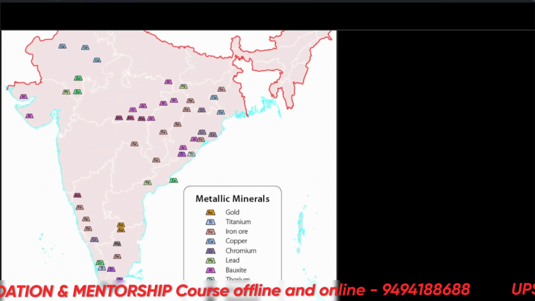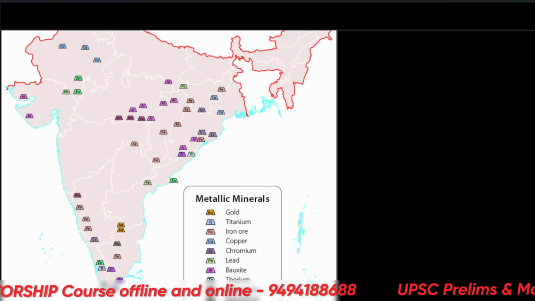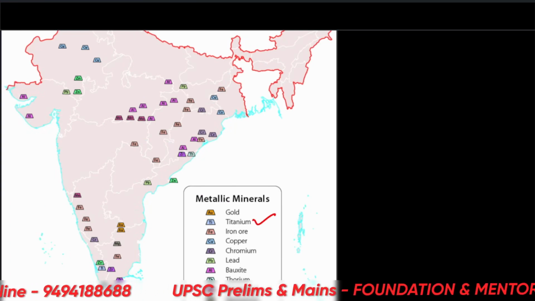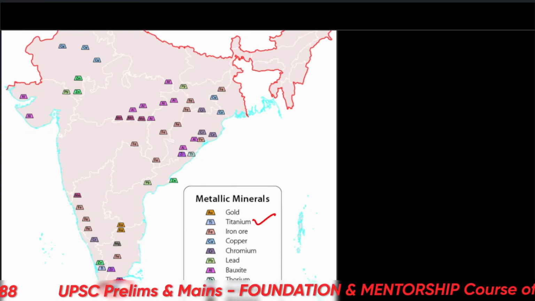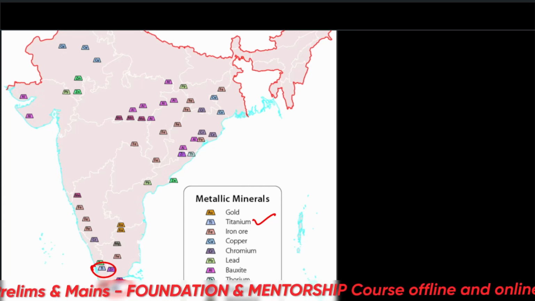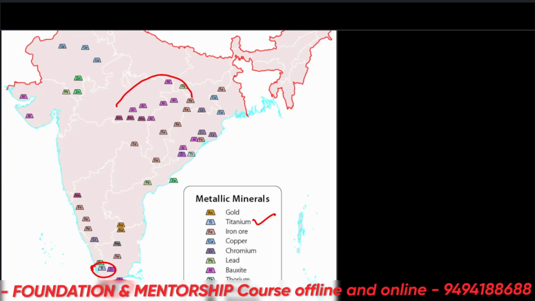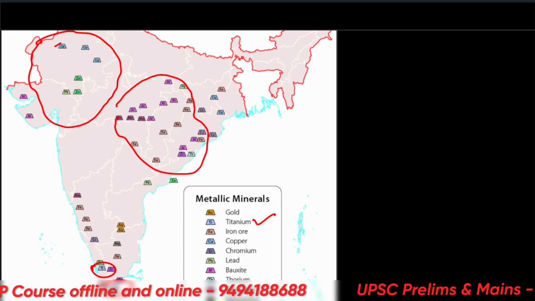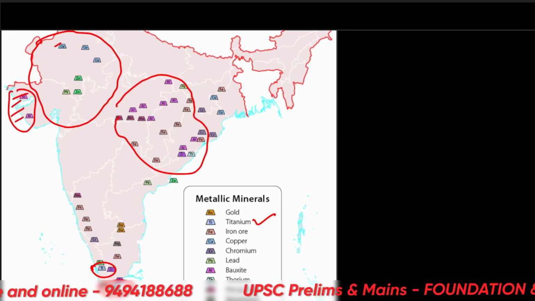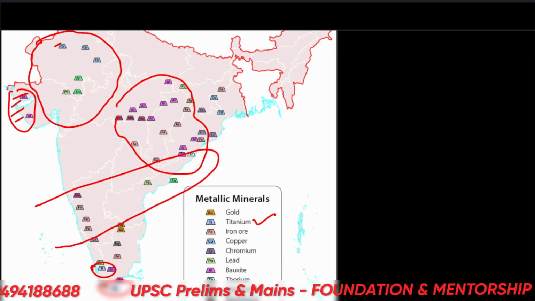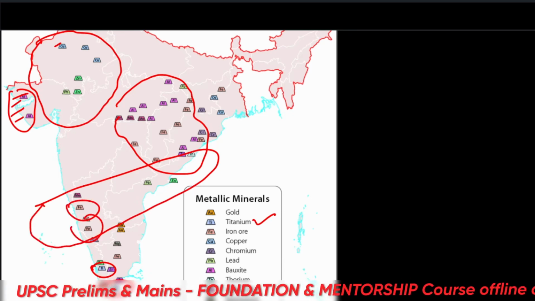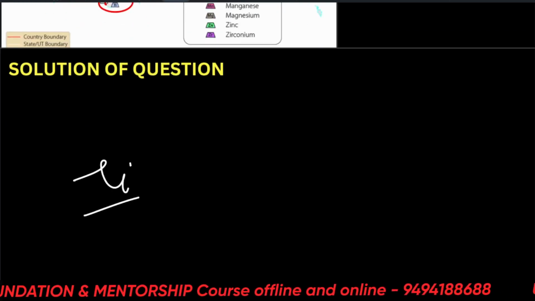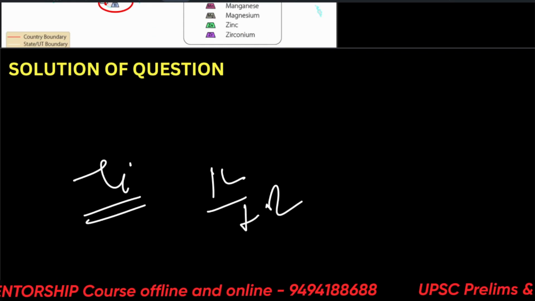Okay, let's talk about this final map in which all of the minerals are given. So we can see titanium from here, Ti, and titanium we can see especially here, this is titanium, this is titanium. So what we talked about is found in here. There is the aluminum belt we saw here, this is aluminum all over. Then zinc and copper, they are found together mostly. Some aluminum can also be seen here, not very important. All right, and iron we can find in this region. This is ferrous, ferrous, ferrous. All right. So this correlates with the mapping we have done through the question. So what is the solution of the question? Titanium. All right. Ilmenite and rutile are of this.